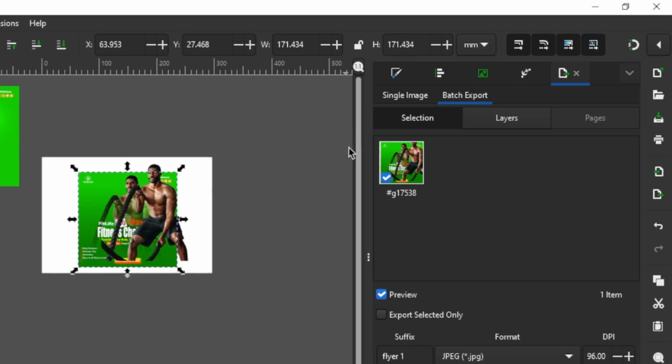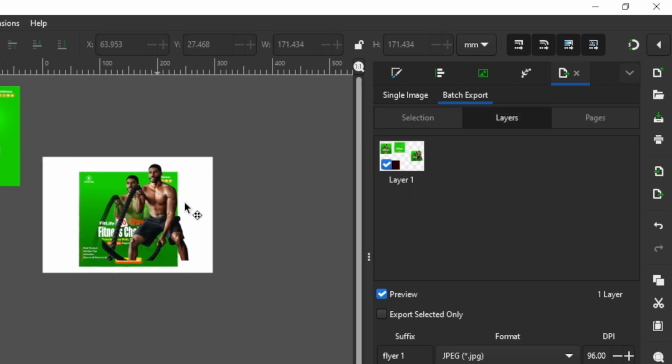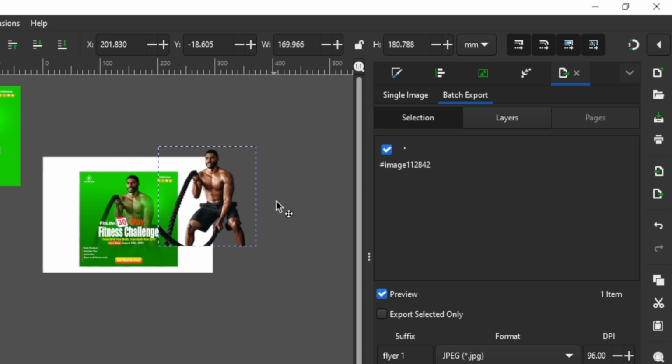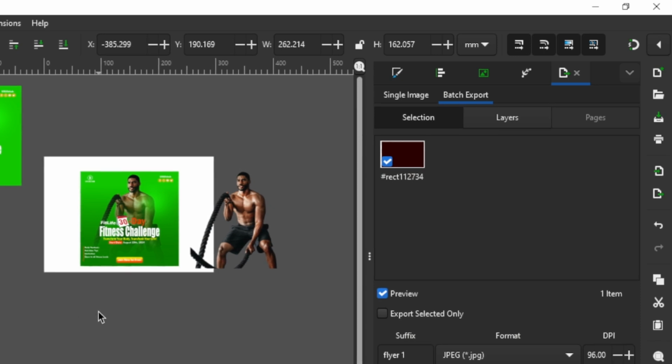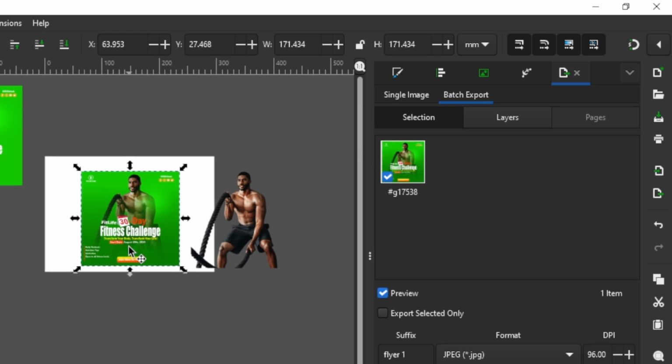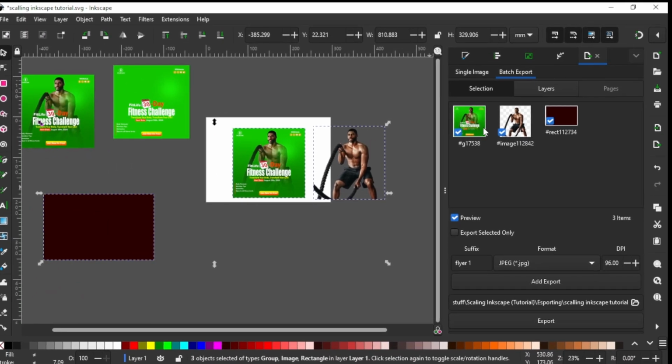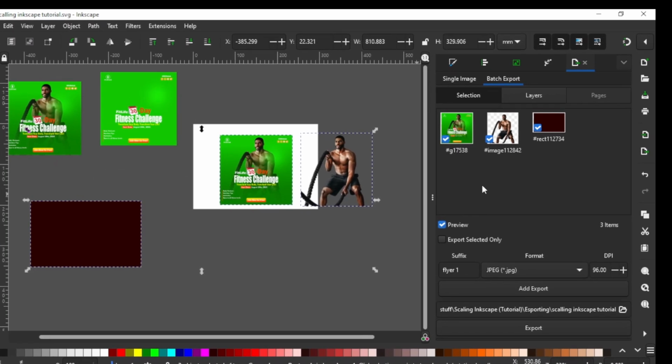So once I click on, maybe I just want to select this, I click on it, you can see that this is my first image. So if for instance I want to export this flyer, this image and this document, and I want to export them separately, but I don't want to do them one after the other, I just want to export them once. So once I'm on the selection part, I'll click on the first one I want to export. While holding down my shift, I'll click on the second one and then I'll click on the third one. You can see the way they line up here, so they'll just export once.